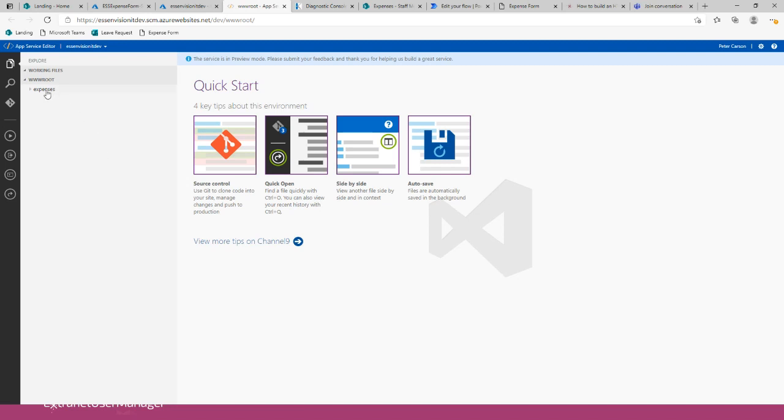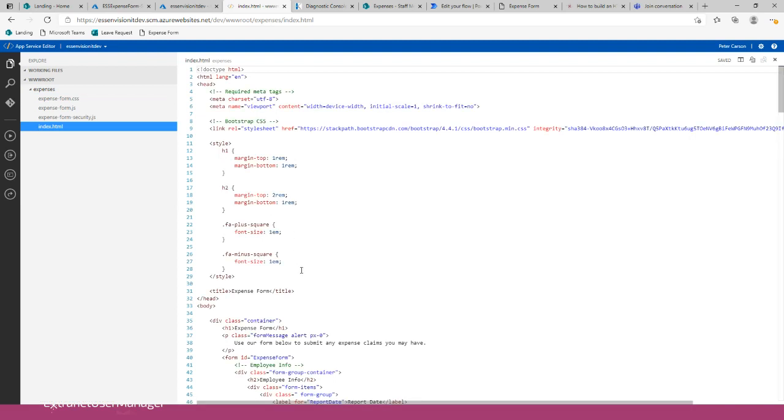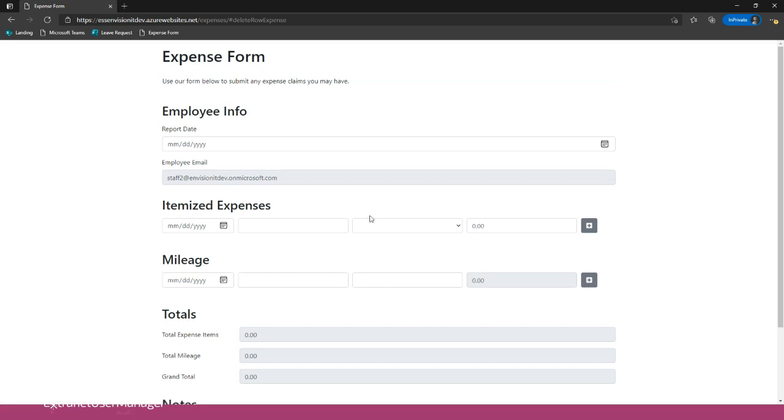So I can actually see here's my expenses folder, and I've got a number of files in there. I can actually live see those files. In fact, from a development point of view, sometimes what we do, and we've been doing that on this project here, is just live editing in here and saving it. It's got a nice HTML editor right in that experience. And when I come back to refresh my form here, I live see that change going on in there. So it makes it very easy for our developers to work from that point of view.